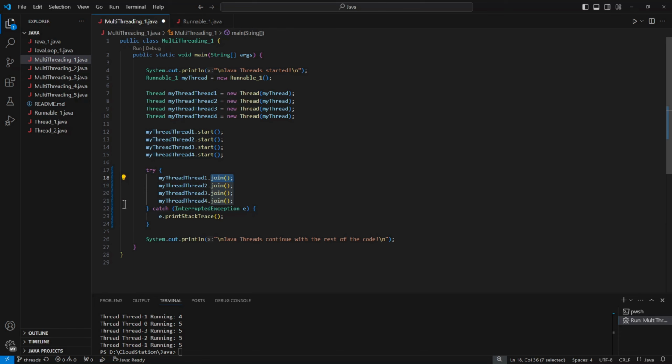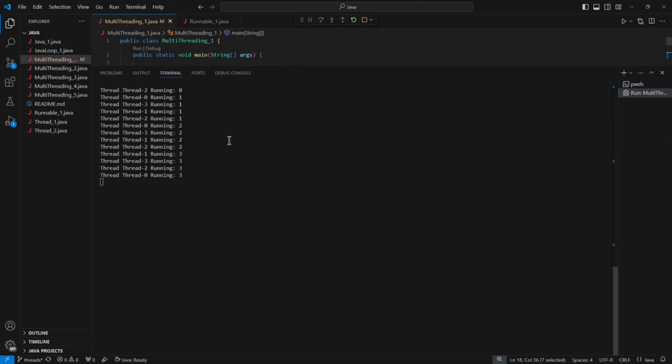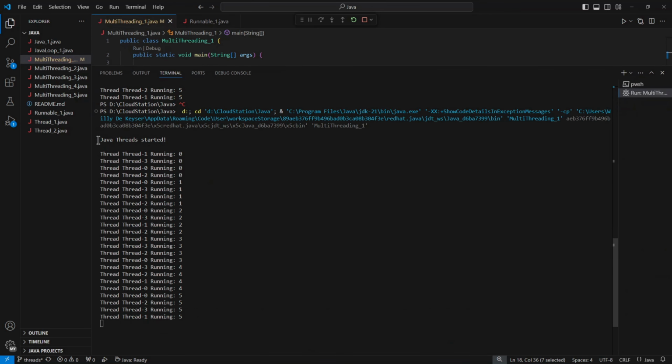We have to put it in a try-catch block. Now we can run again. We move it up. As you can see, the threads are starting. We're running all the threads, and at the end, "Java threads continue with the rest of the code."